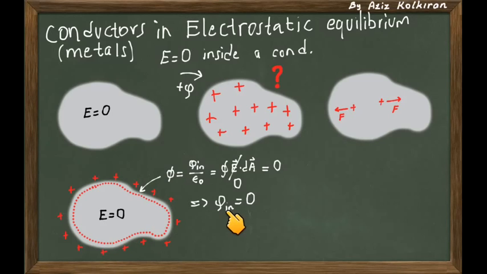So we have this result. The net charge inside the conductor is equal to 0. Even if the conductor has an extra charge or not, whether the conductor is neutral or charged, this is always true. So if you have extra charge, that means the charges must go right at the outer surface of the conductor.